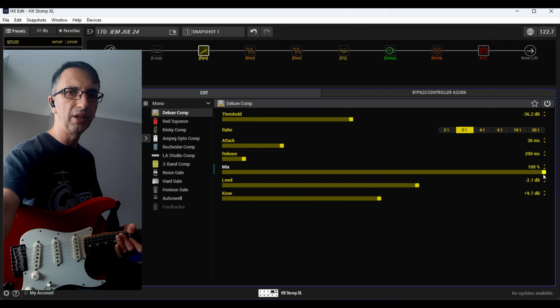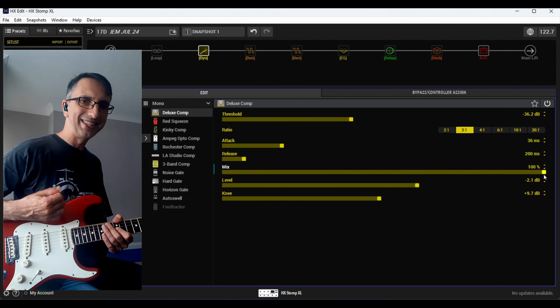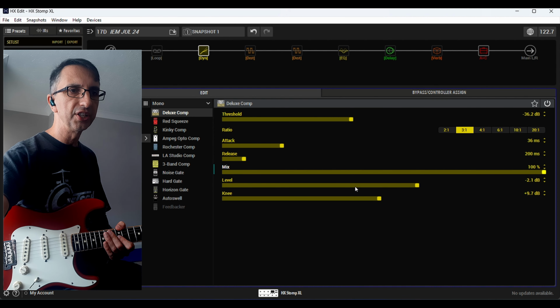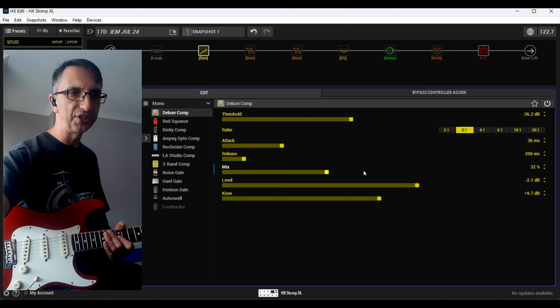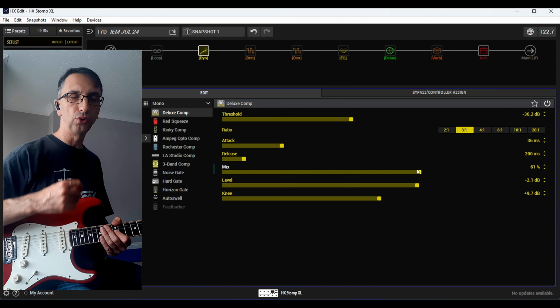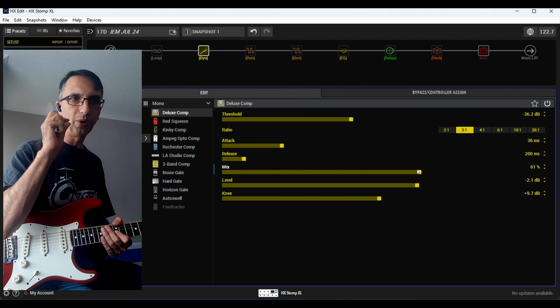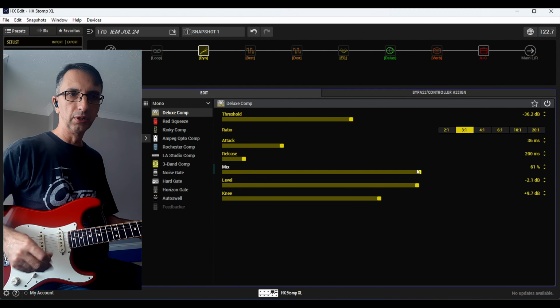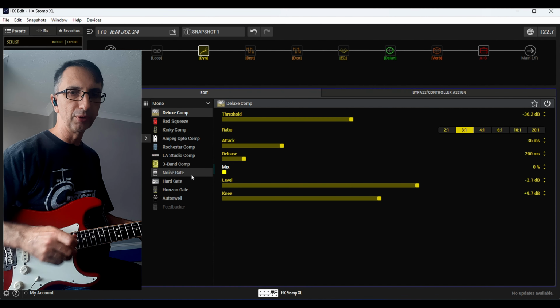When I do that, and if I play live, if I dig in, if I want the dynamics, I don't have them. So I tend to find a spot. It doesn't really matter how much you compress the sound, but I try to find a spot in the mix slider, so to speak, where I can still get some dynamics. There is enough dry sound for me to have a little bit more if I want it. It doesn't feel totally compressed.